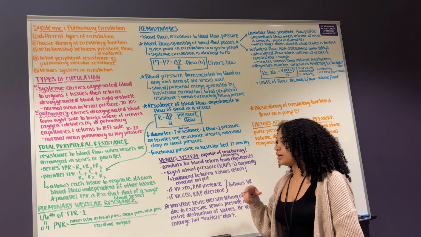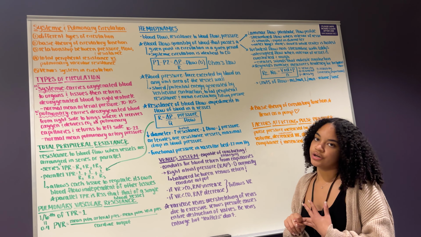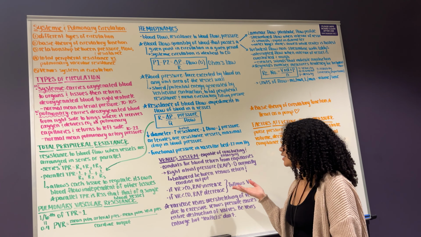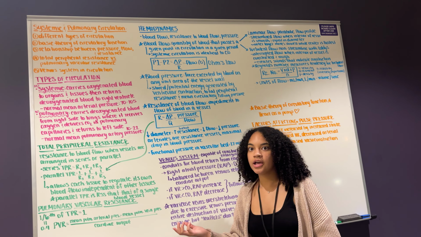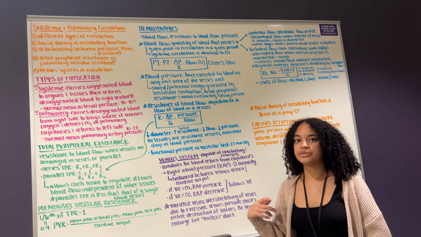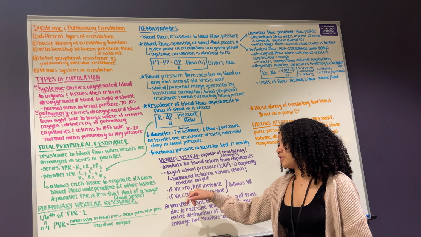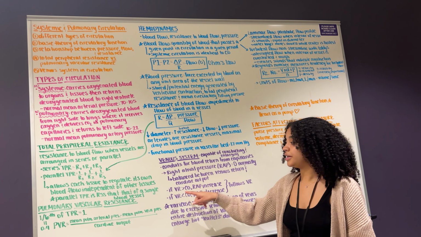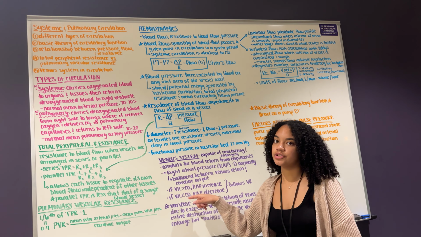And then this RAP is going to be balanced between your cardiac output and the venous return. The way I like to think about it, that makes it kind of simple, is that RAP is going to follow your venous return. So if your venous return is greater, then your RAP is going to increase. If your venous return is lower, then your RAP is going to decrease. But that is in correlation with your cardiac output, if your venous return is greater than your cardiac output, or if your venous return is less than your cardiac output.